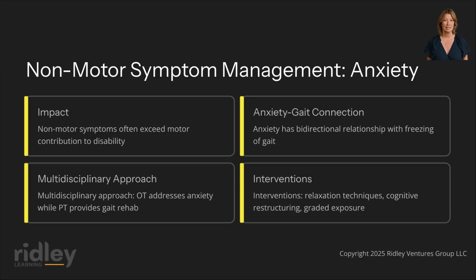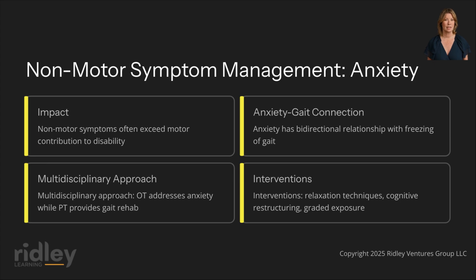Anxiety represents a particularly important target for occupational therapy intervention given its bidirectional relationship with motor symptoms, particularly freezing of gait. Anxiety can trigger or exacerbate freezing episodes, creating a vicious cycle that progressively limits mobility and participation. Anticipatory anxiety before challenging mobility situations can itself precipitate freezing, even when the situation would not otherwise have triggered a freezing episode. A multidisciplinary approach whereby occupational therapists address anxiety management while physical therapists provide gait rehabilitation with cueing techniques has demonstrated effectiveness in reducing freezing of gait incidents.